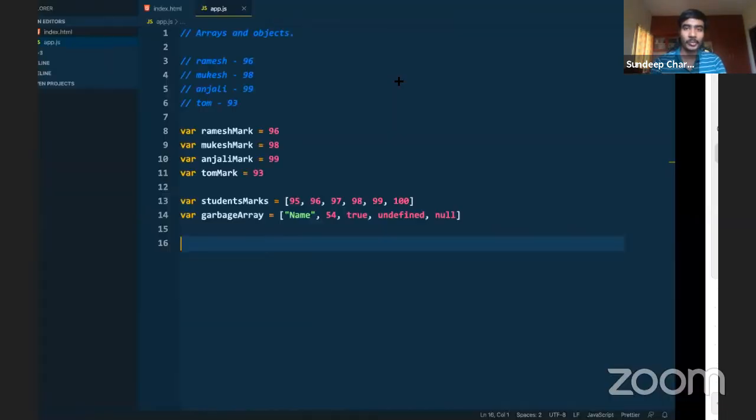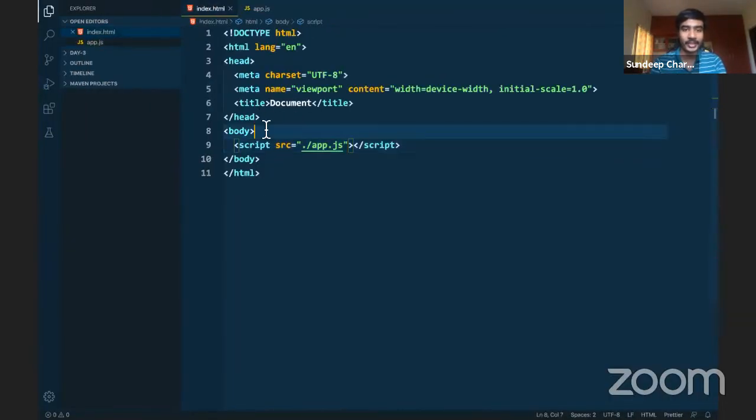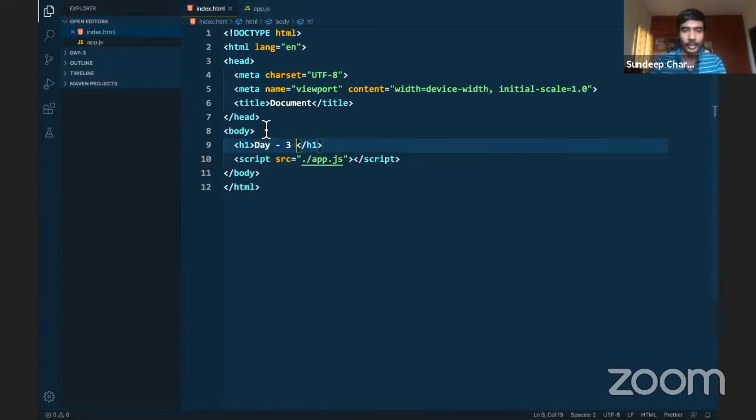You can make it even more interesting by going inside the HTML and adding an H1 tag displaying our topic of today. So day 3, it's going to be arrays and objects, right? I'll define the heading here. H1, if you're not familiar with it, is just a heading tag which allows you to have a heading, just like in our assignments. If you are creating an assignment, you have a title, right?